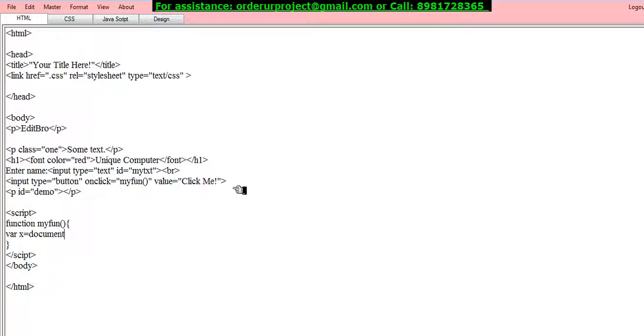So you need to add document dot getElementById, just a minute, getElementById, and that will take the input from the text box which I have defined, which is my text. The input will be given by the user, and then dot value. Whatever you have taken will get stored inside the variable. Very good. So again, the document dot getElementById, this is the thing, and I want to paste it over here. See, immediately the Ctrl+V paste is working.